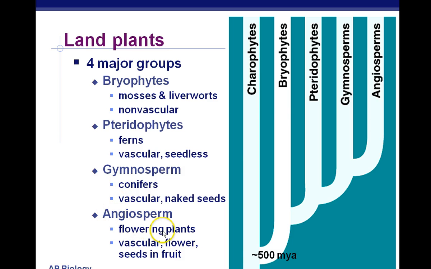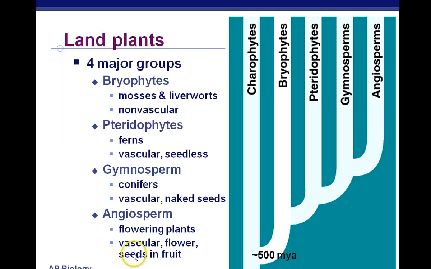Then we have angiosperms, the flowering plants. They include maple trees, and most of the trees that you see without needles are angiosperms. Also, most of the plants you see on the ground are angiosperms too. Now, they all produce flowers, but sometimes the flowers aren't very obvious. For example, the grass on the ground does produce flowers, but they're not big, tulip-type flowers. They're smaller flowers that are not adapted to the same pollination techniques.